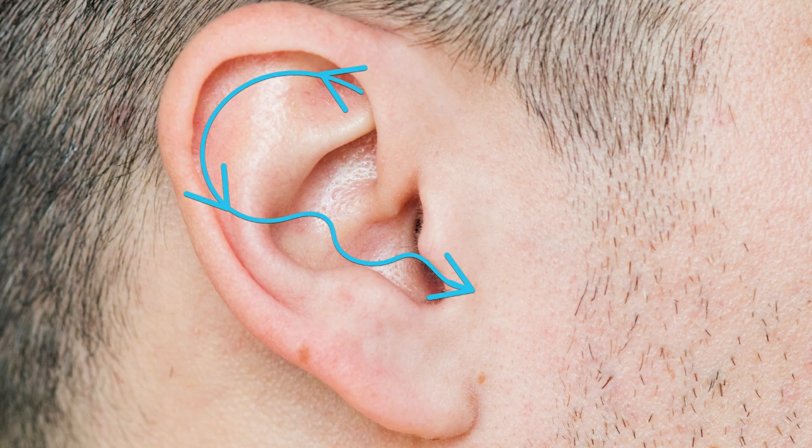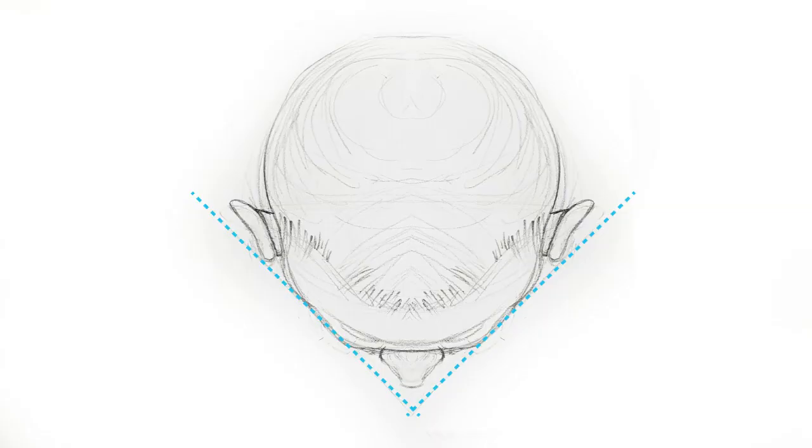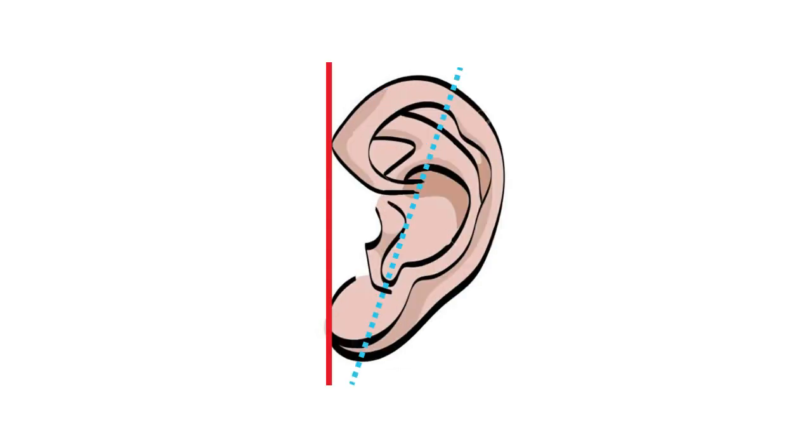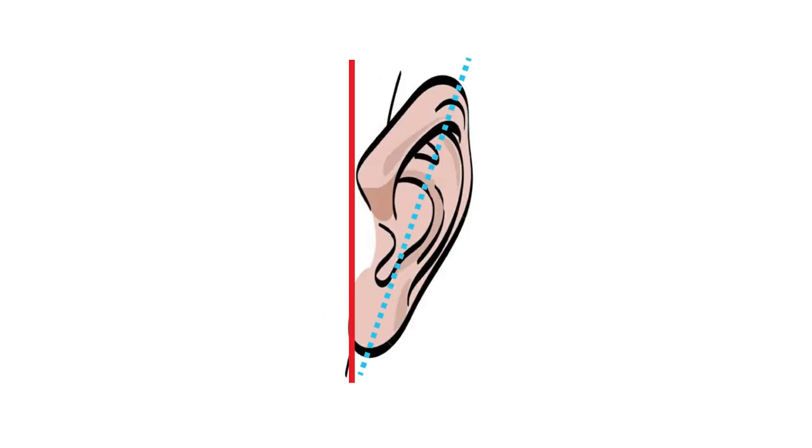First, let's just understand what ears are meant to do. The outer ear, called the concha, catches sound waves and channels them into the narrow passage called the ear canal. This is why the concha pushes the ear out at the top. The concha pushes the ear away from the head at the back and not at the front. Therefore, the face of the ear is a bit slanted. The concha also pushes the ear out more at the top than at the bottom. This also gives the ear a slant from the front.